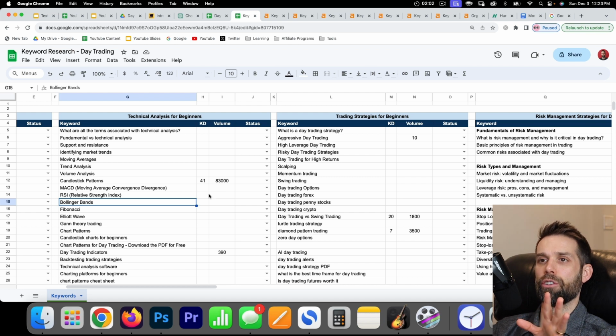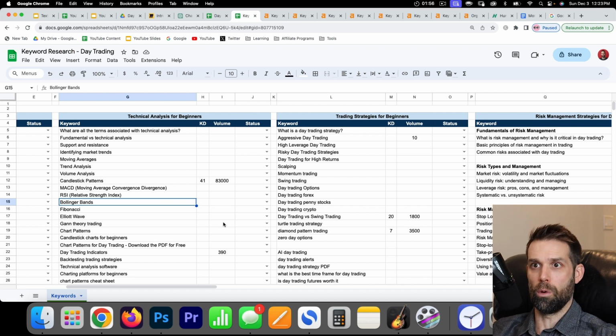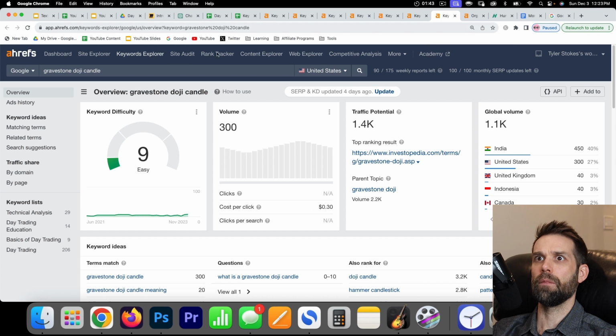The goal of keyword research is to, one, find the words and phrases that people are searching for on Google so they can find your site and you can solve their problem. And then in certain cases, you can solve the problem with a solution that you can earn money from. So for this particular keyword, gravestone doji candle, I can explain what it is.